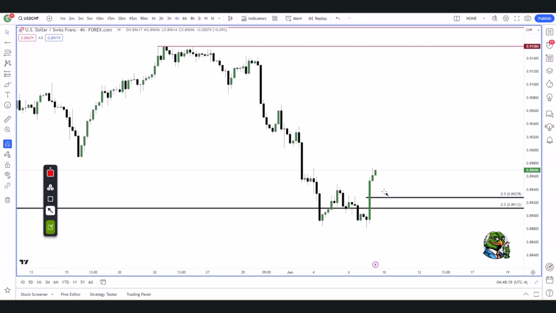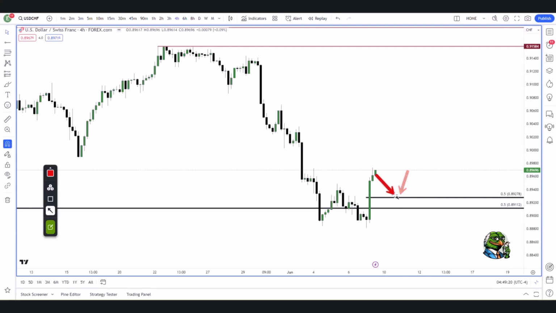The US dollar versus the Swiss franc is a pair that typically will trade and move in the New York session, okay, which is from that 9:30 a.m. New York time, somewhere around that time. What I really want to see is some kind of manipulation in the first half of the week, the false move, okay, that gets short sellers into the market. And then I want to see the real move. So I want to see this market move down to my discount level in the first half of the week.